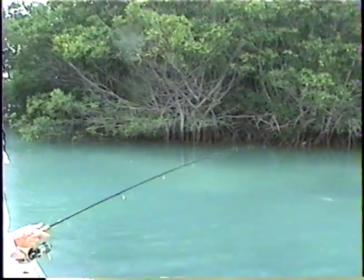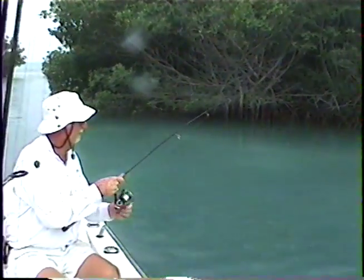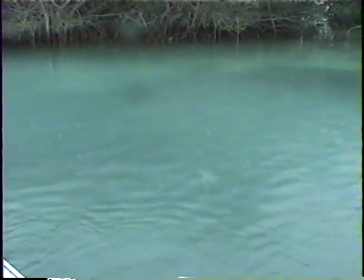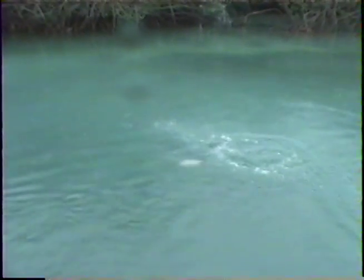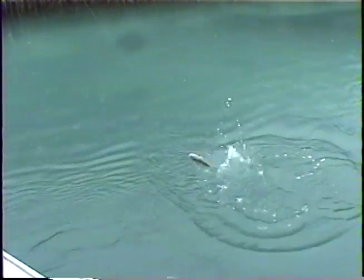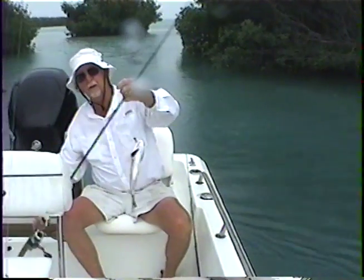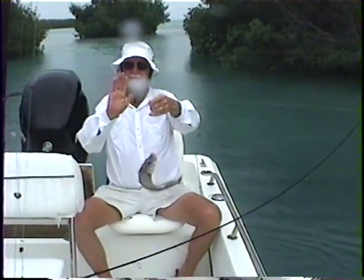Now, it's just that simple, Lynn. If you want to catch him, here he is in the water. Look at the size of that one. No needing. Look at that. Pretty good mangrove snapper. It's just that simple.